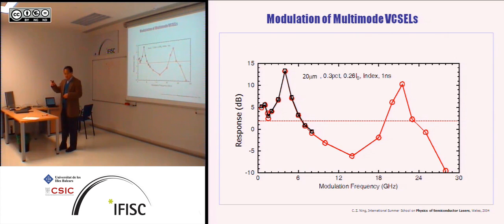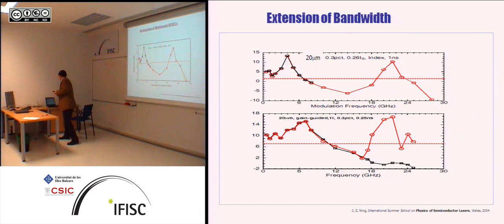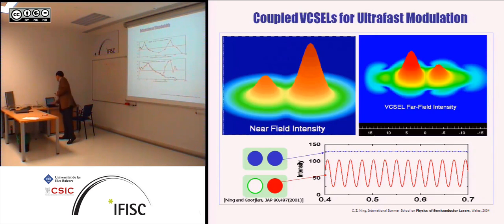Yariv and Ken Lau in the 70s proposed to do this with longitudinal mode beating, but that's much harder because you can't separate them. But with VCSELs, now you can separate the transverse modes. I published a paper about this idea in 2000. You can play around with the size.